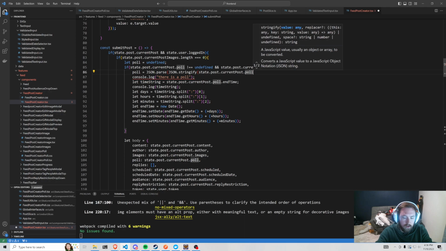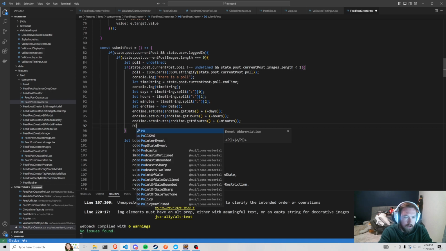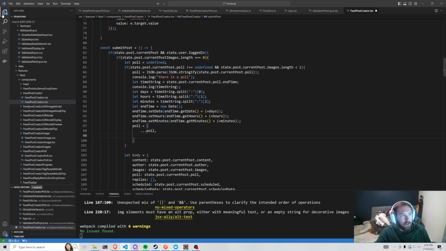So basically, if there's a poll, we'll go ahead and do that. And then at the end, we'll say poll is equal to ...poll, comma, and then we need the end date. So we're going to turn the end date into formatted into year, whatever. So let me look at a JavaScript date format. Although what we could just do is let me double check Postman as well.